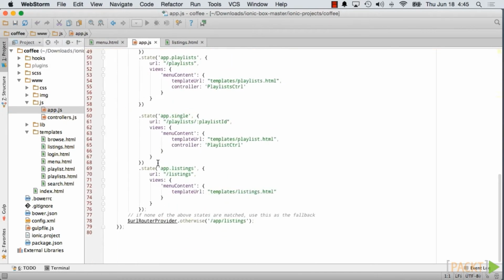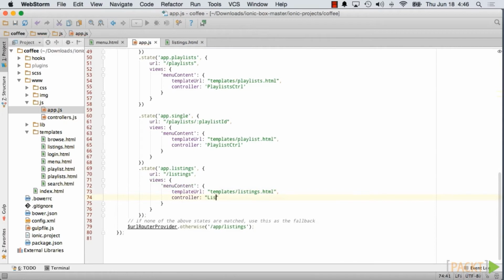The app.listings state should be the last one. On the line templateUrl listings.html, we add a comma, a new line, and controller: "ListingsController". Please note the capitalizations. Remember, JavaScript is case sensitive.